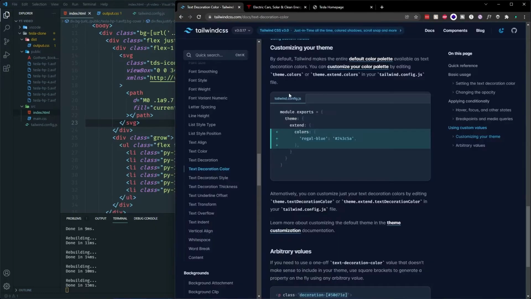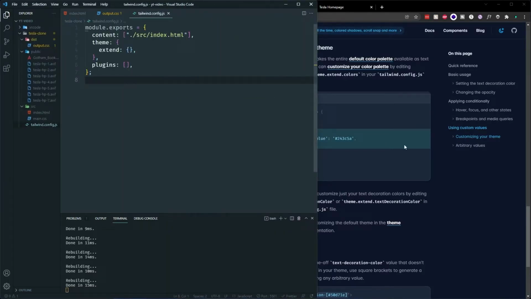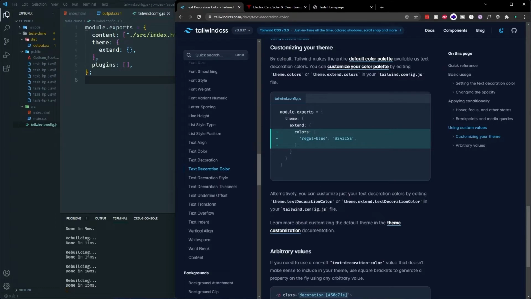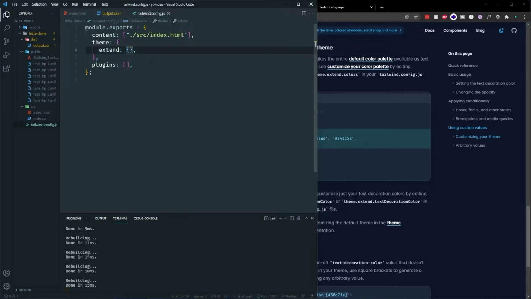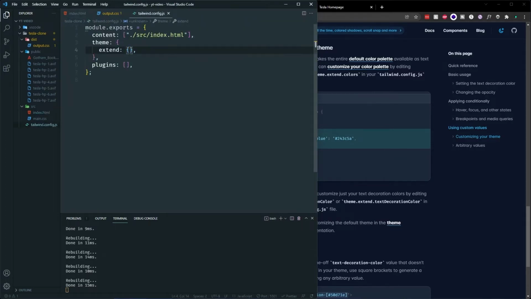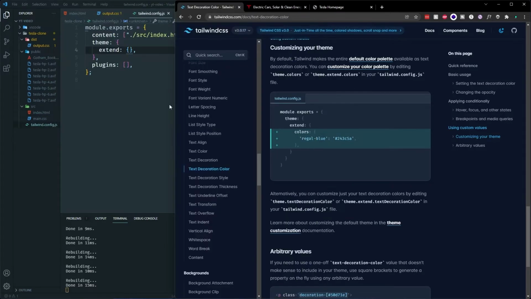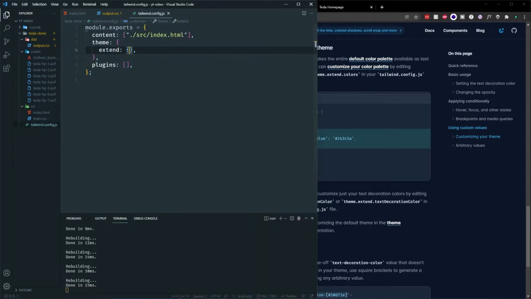A little bit of extra feature of Tailwind is that you can go over here on the config and add some extended styling. So you can add your own class and then add it onto HTML, and Tailwind will bring that in and extend the Tailwind style with your own class as well. So let's do that.